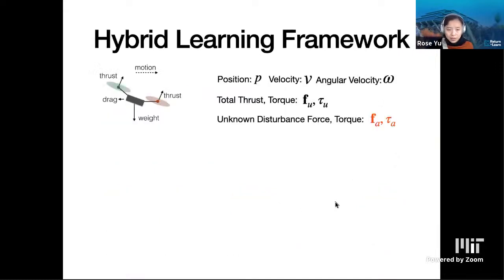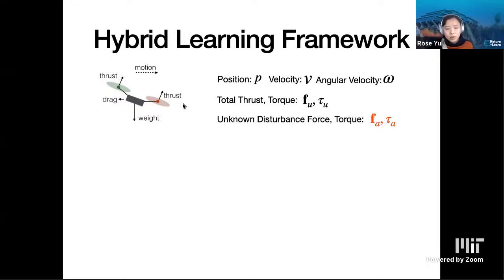Again, we're taking a hybrid learning approach, right? Because when we look at the drones, we know very well how the physics works for the mechanics of the drone. If we look at the simplified picture, we have a body of the drone simplified as this gray rectangular box. The drone has some body weight, and there are two rotors in green and red that generate the thrust for the drone, and together it leads to the motion. There are some drags that constrain the motion of the drone.